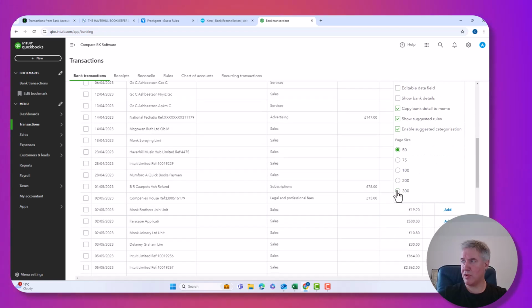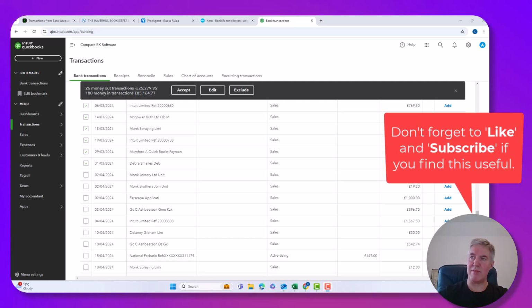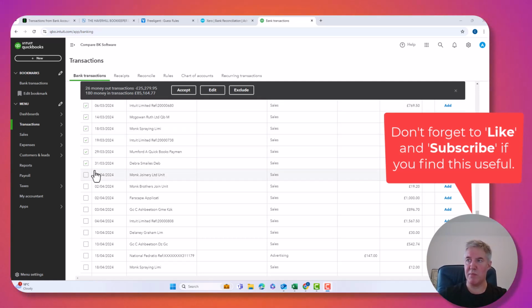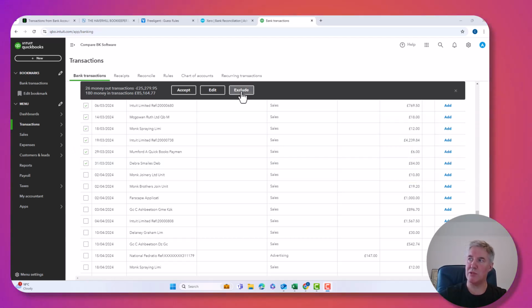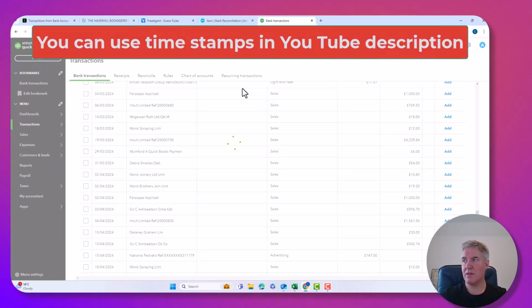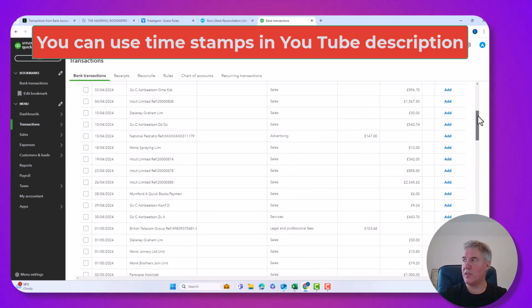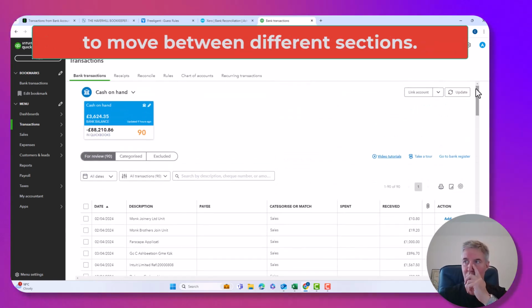Let's move that to 300 per page. So I've selected everything between April 23 and March 24. I'm actually going to choose to exclude those, so I don't have to deal with every single one of those. So let me just exclude those items. So that has brought my list down somewhat.